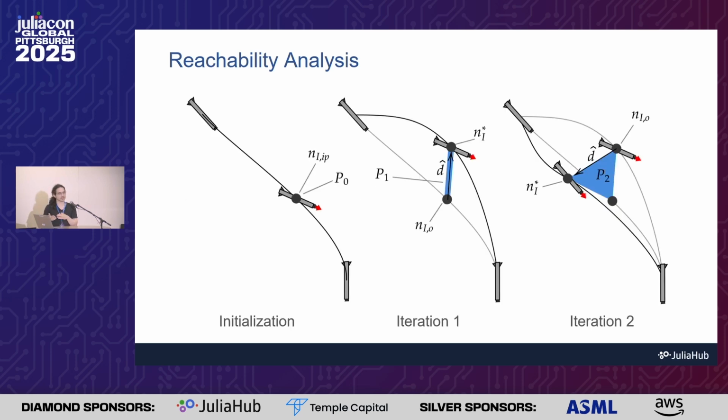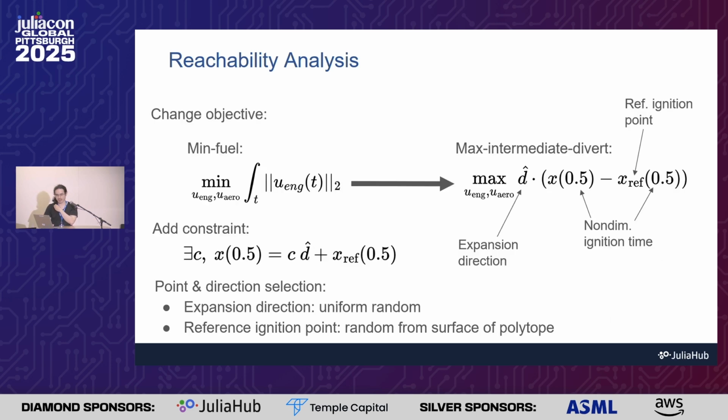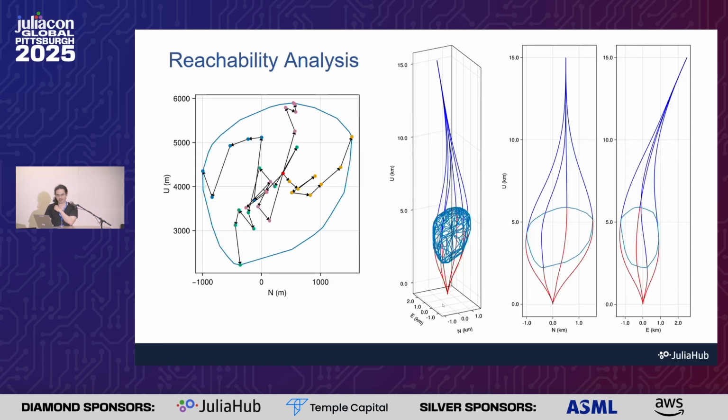The way that we do this is by taking a reference trajectory and then perturbing it. What we do is we randomly pick a direction of perturbation for the ignition point and then push it along it. And then we just do this repeatedly, building out a convex polytope of points that we've discovered that are sort of extremal. I will skip over the details of how we actually transcribe this into the trajectory optimization problem, so that I can show you an example of a polytope.